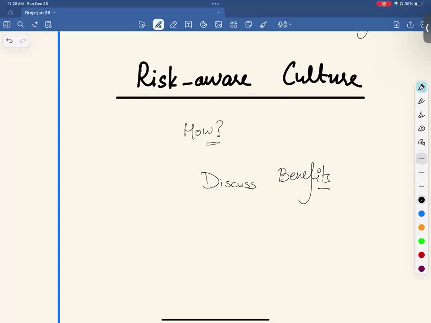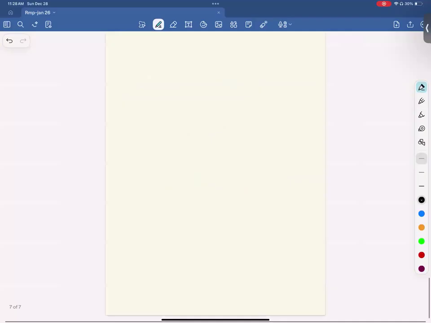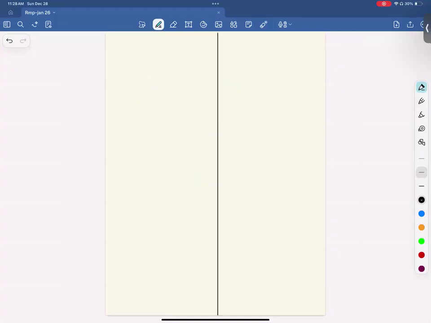So how can we create a risk-aware culture? Involve people, have those discussions, train them, coach them, share success stories, discuss benefits, so that people take ownership of that. Now, once everything is done, you're ready to move to the next step, and the next step is risk identification. With this, we're done with our first domain, which is risk management planning, where you develop the risk management plan. The risk management plan contains all the processes, procedures, tools and techniques, templates and formats and everything. Once everything is ready, you jump to part 2, where you identify risk.